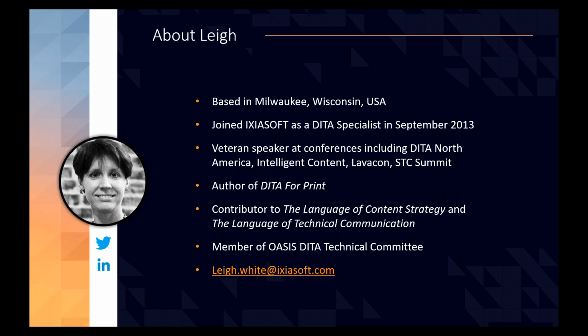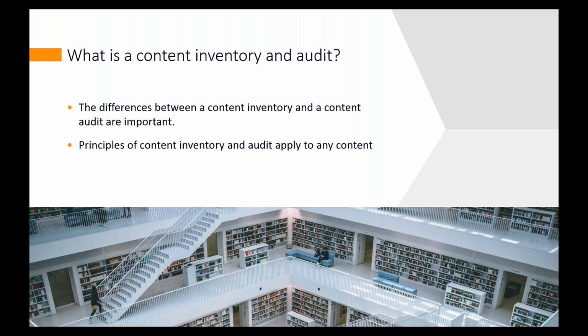Over the next hour, I'm going to explain what a content inventory and audit are, what the difference between the two is, why you should do both, and offer a simple example using sample content to help you get started with your own inventories and audits. So let's get started. So the first question we need to answer is, what is a content inventory and audit? You probably have a pretty good idea just from the names, but let's formalize the definitions a little bit. Leigh, can you help us out?